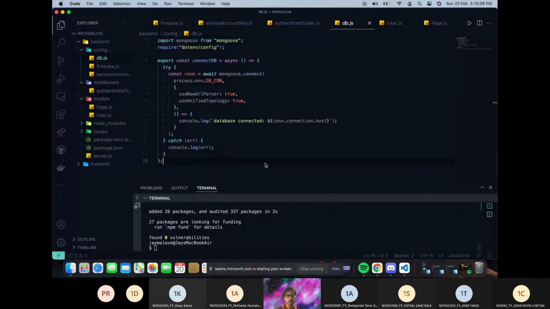Actually, there are multiple ways you can connect. We don't want everything to work, so we just need the database connected. We have to take that .env. We also studied yesterday .env config. So I'll be using .env, but I won't be using it this way. So this code I'll give you. I'll change this a little, आपको explain करते करते कि कैसा मैं करूँ. Then I will provide you this code.